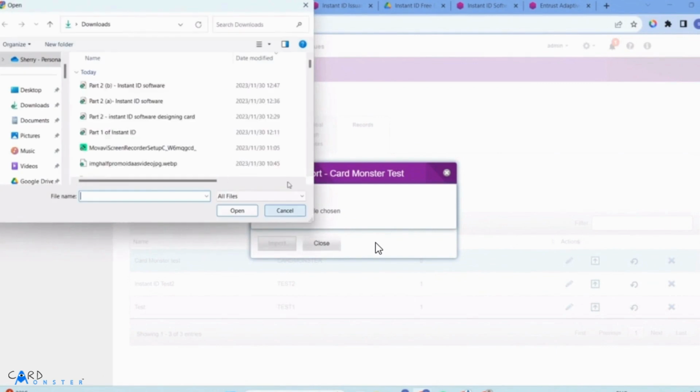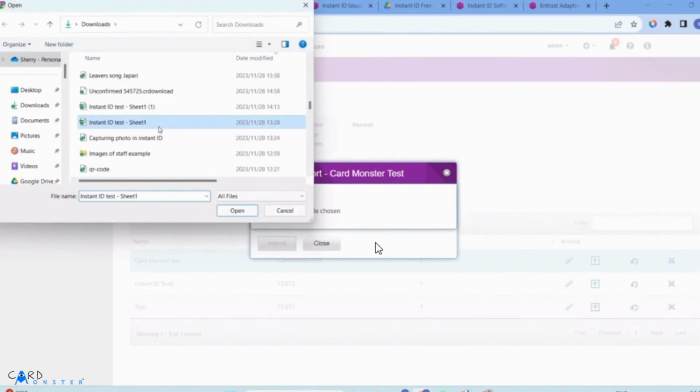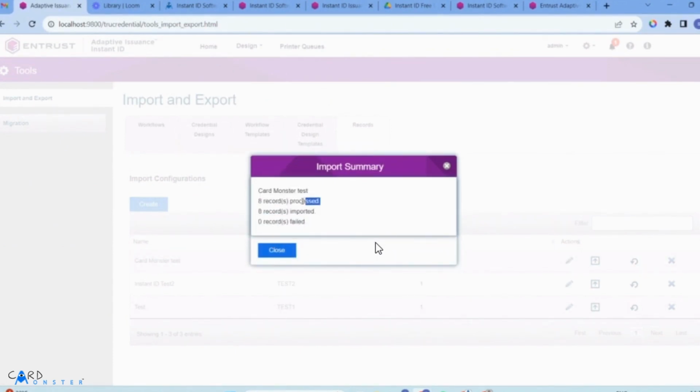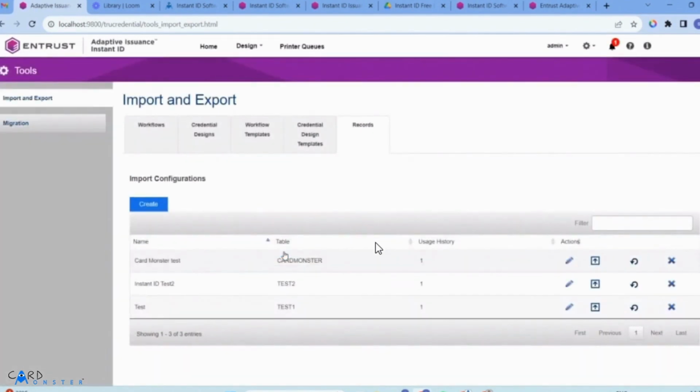And I want you to choose the file again. So go back to your file, open, and select import. Okay, so you can see 8 records processed, and there was no failed, which is good. And you want this little 1 to come up. Okay, so yeah, you need to just make sure that your photo capture is on. Okay, so this little plugin will be downloaded onto your computer when you've downloaded the software, basically.